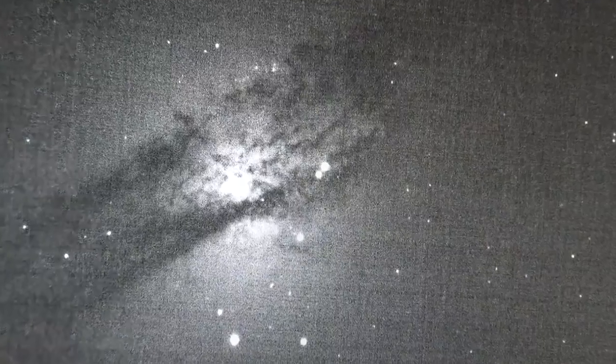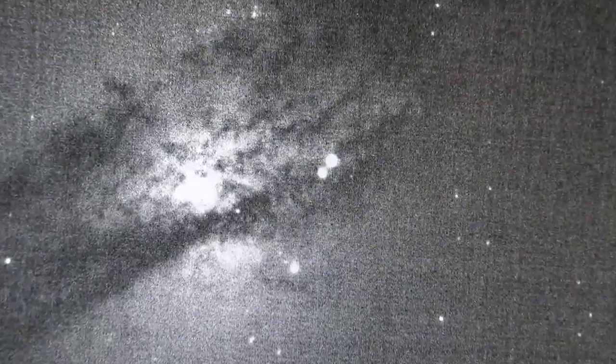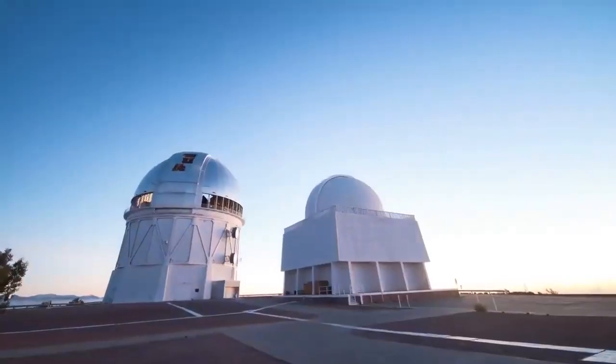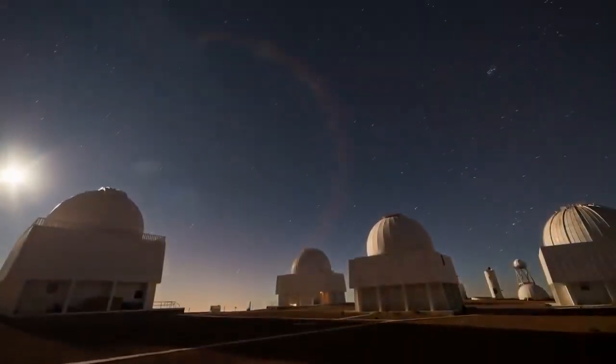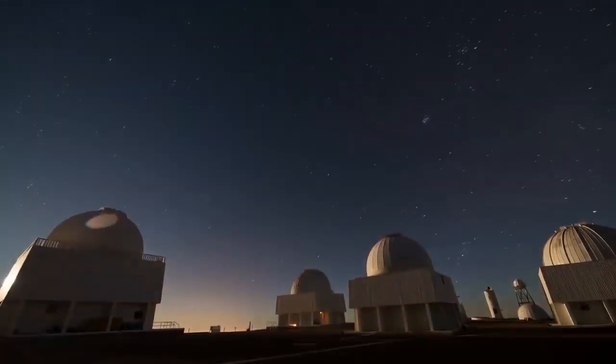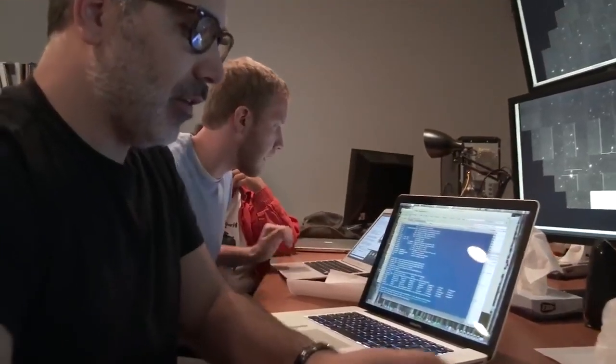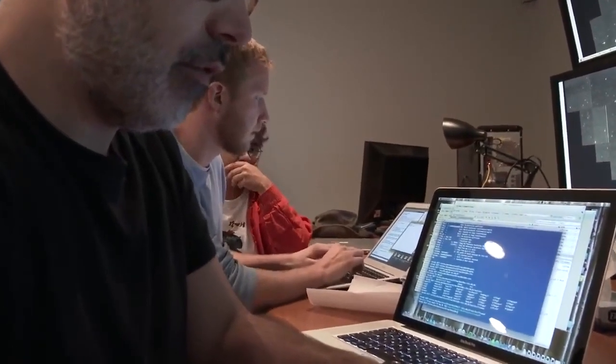From our vantage on Earth, the universe continues to reinvent itself. A supernova's light has just reached Earth from a nearby galaxy called Centaurus A. It's of particular interest to the astronomers. Its interaction with surrounding dust clouds can reveal the environment in which its parent star lived and died. If you're a physicist, you have a lab, and in your lab you can change the parameters of your experiment and keep testing it. When you are an astronomer, you cannot create stars. You cannot create galaxies. The universe is your lab, and you are a humble collector of light.